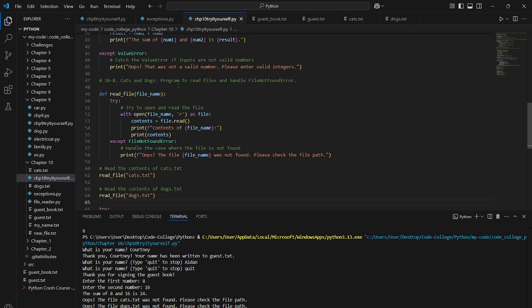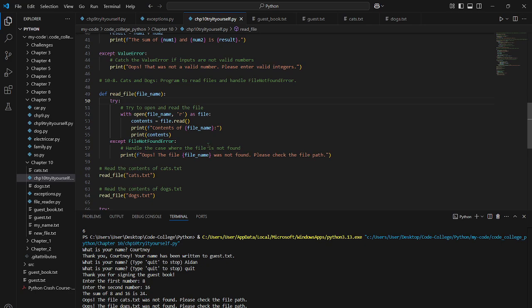The cats and dogs program is to read files and handle file not found error. So here we have our read file function and then our file name. This is exceptions. So it's going to try to open and read the file, file name as contents.